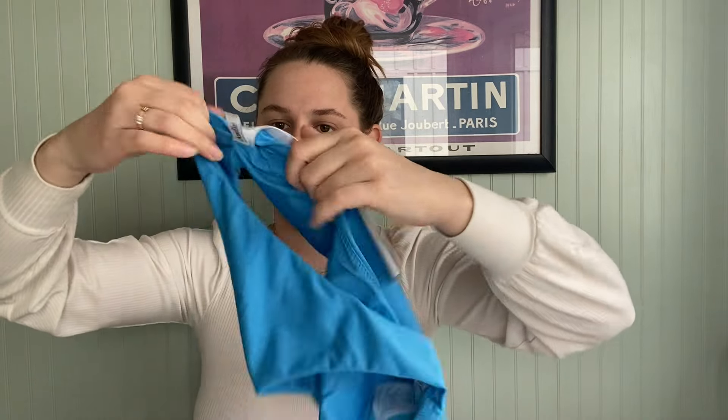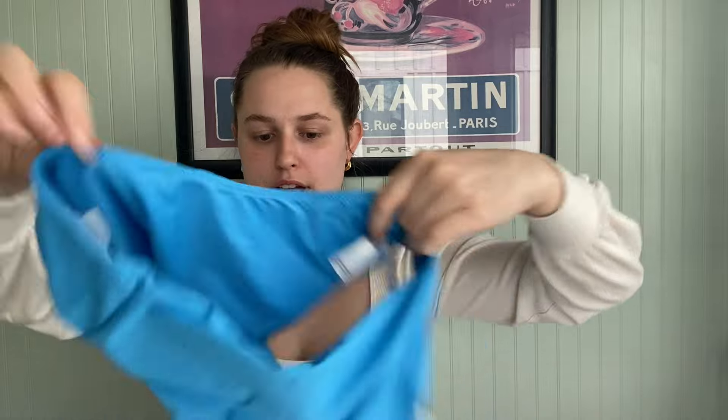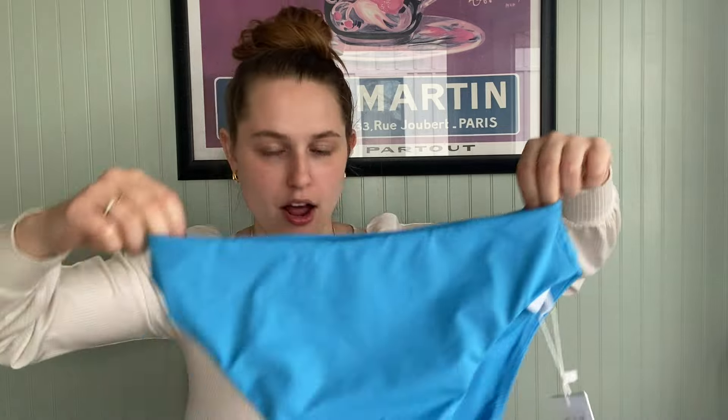Starting off on a high note — I love a one piece, I think this will do well. The one pieces have been selling high $30s to $60 for me, while two pieces are selling more in the $20s. This next one is a medium — the 90s high waist bottom, new with hygienic liner. Depending on how saturated the market is, that will probably be a $20 to $25 sale.